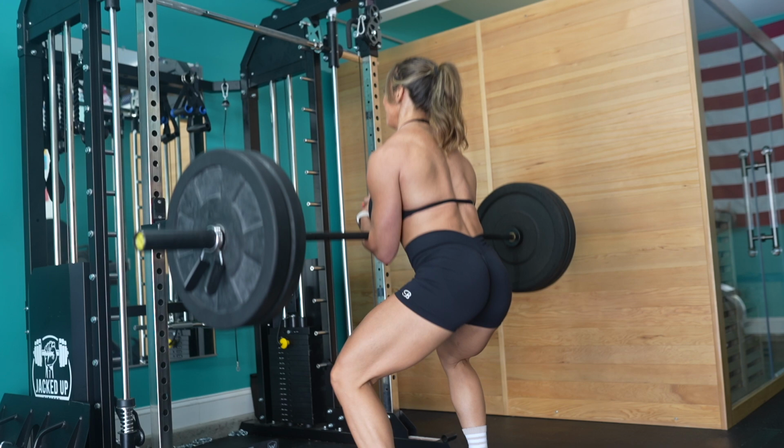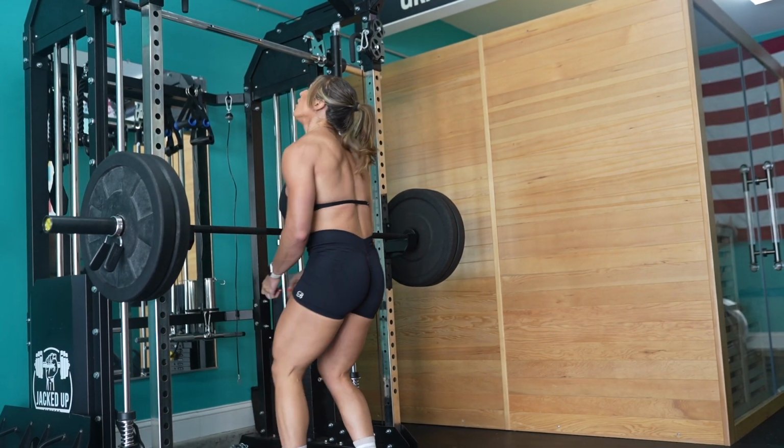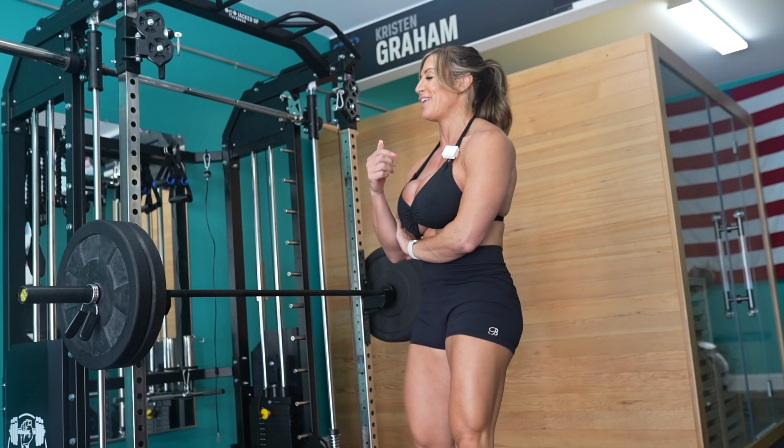One more. You definitely feel, you can actually see, I'm already red and I've only done 2 sets, but you actually feel the bar sitting in your elbows.